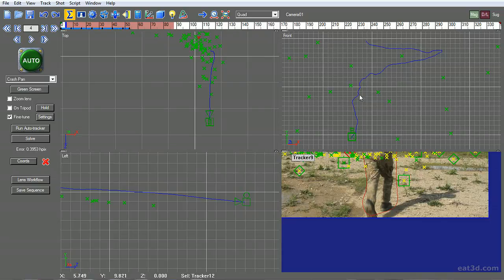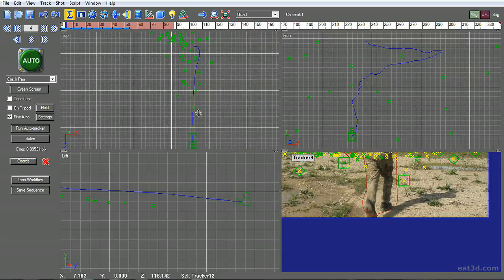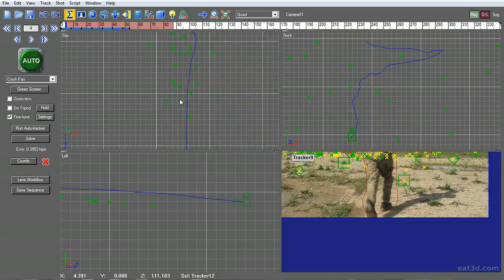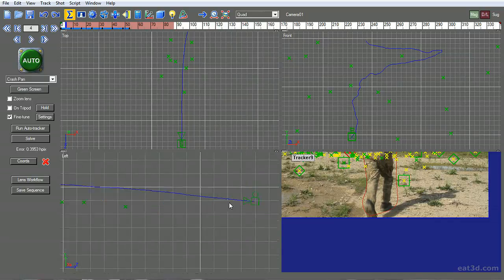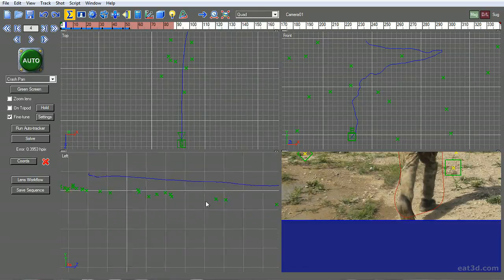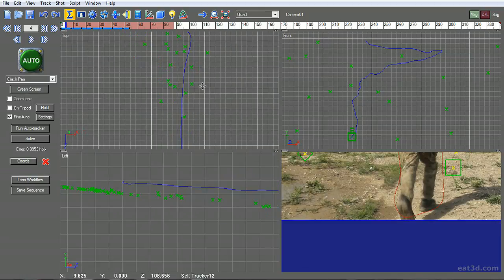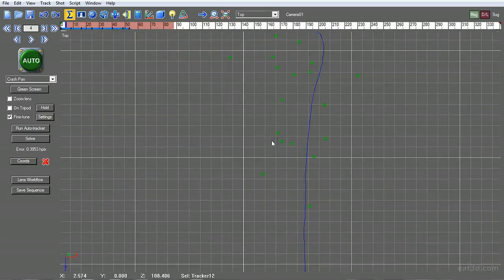This may look like a real whip squiggly line, but we're looking at it from a side view here. And we're actually not looking at it correctly. The best one I like to judge is usually the top view. The top view is usually the best. But go ahead and take a look at the other views just to kind of get an idea. But judge your top view above all. So I'm going to go ahead and go to the top view.